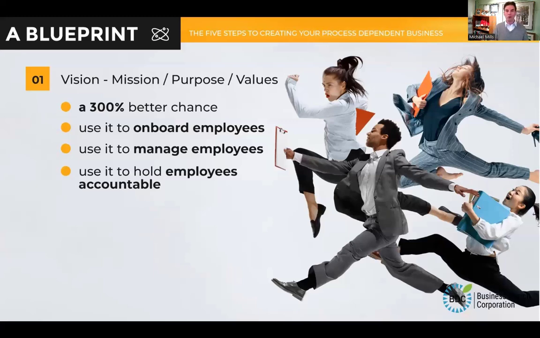If you don't know where you're going, how are you ever going to get there? And many of you will tell me, I've got a vision, but it's up here. It's sitting up here, and it's not down on paper. Your vision is going to help you onboard employees. It's going to help you manage your employees. It's going to help you do strategic planning, and it's going to help you hold your employees accountable. And there are studies out there that show that if you actually document your vision and measure your progress towards the achievement of your vision, you have a 300% better chance of achieving your vision than if you don't. So why wouldn't you do this?